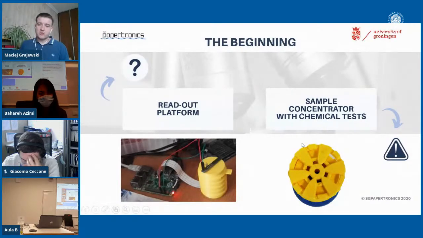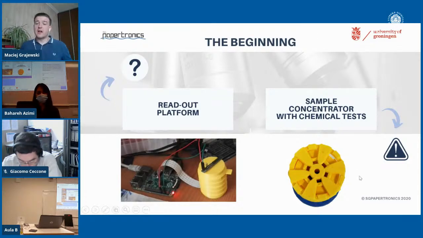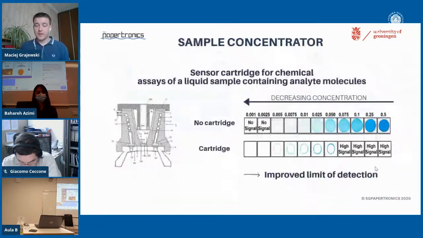If you remember the doodle on the coaster from the first slide that I showed, this is actually a patented device, which we call a sample concentrator, which allows us to accumulate all the sample that we collect in a pre-selected region for the analysis. How does this sample concentrator work?